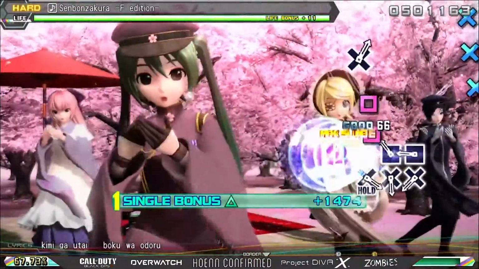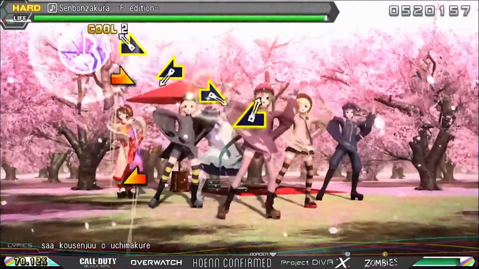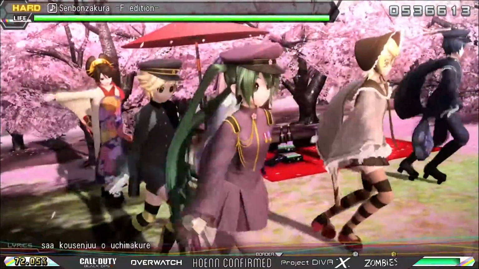Star notes have been replaced in favor of sliding notes. These are notes that are in the shape of yellow or orange arrows. You hit these by tilting the analog sticks or sliding in the corresponding direction on the touchpad.